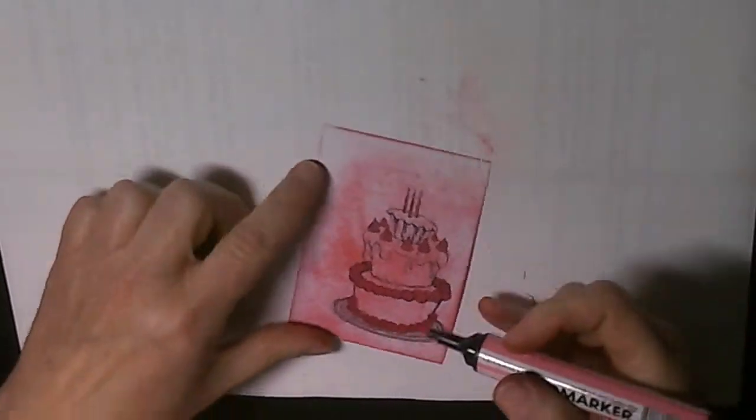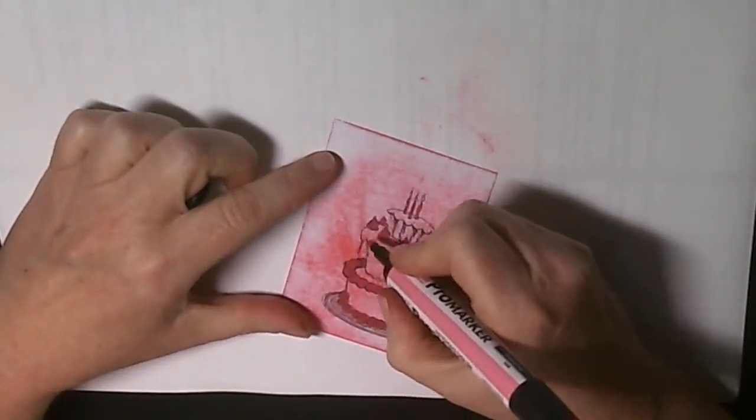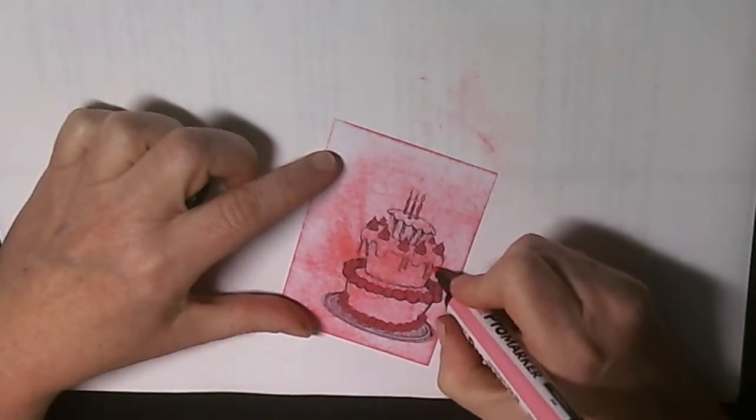Now, in order just to blend it in a little bit more, I'm just going to use the Cocktail Pink to colour bits of the icing.